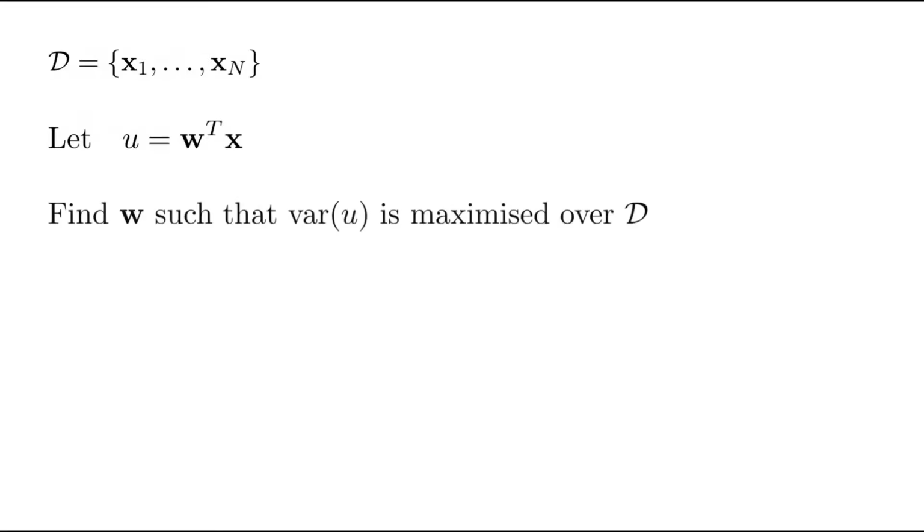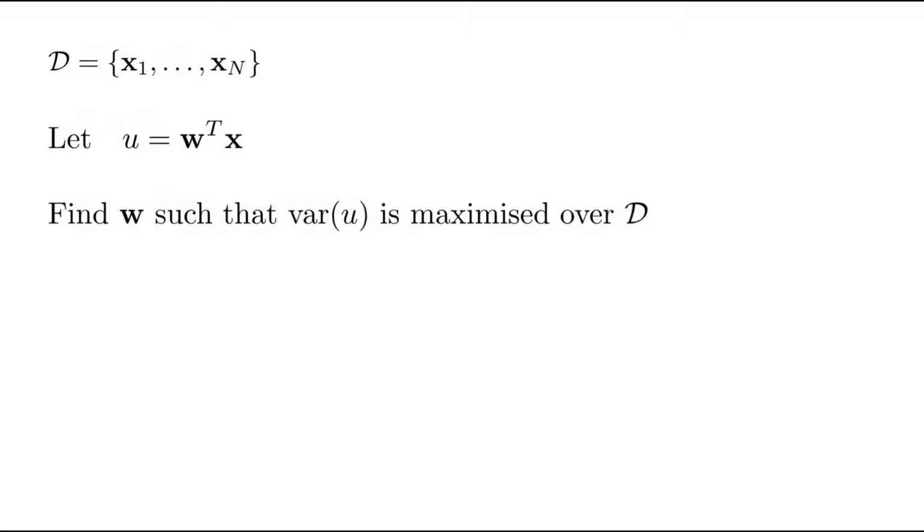Okay, let's find this red line direction mathematically. We have some data. In this case, we have n data points, and the dimensionality of each data point is something big. We want to make a transformation where the original data is mapped to a space which can be defined by a single scalar value, u. So we introduce this weights vector w to linearly transform from x to u. This weights vector is what we want to learn from PCA, as it will allow us to find the space u. So the best w is basically the one which maximizes the variance of u over all of our data.